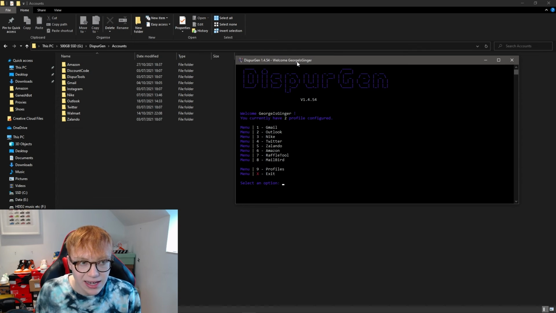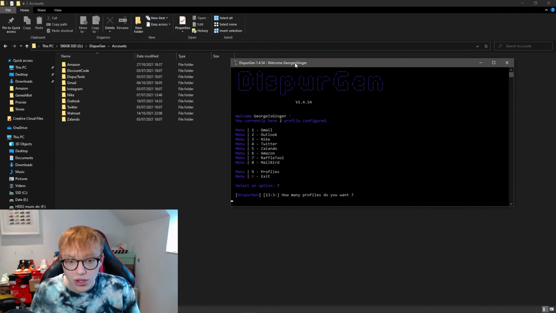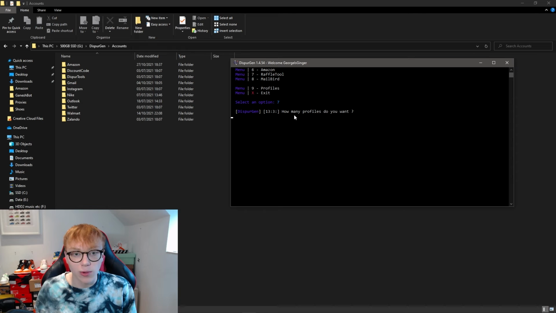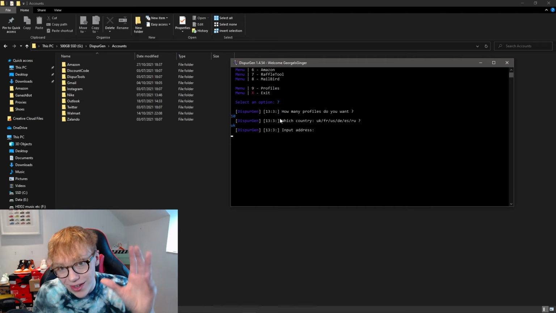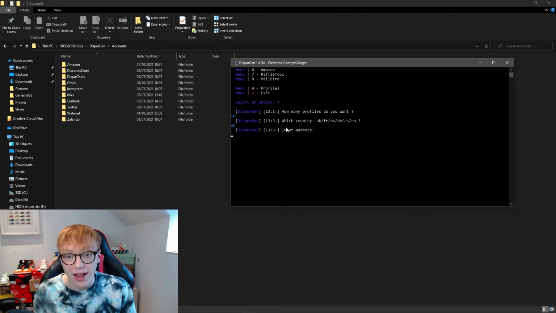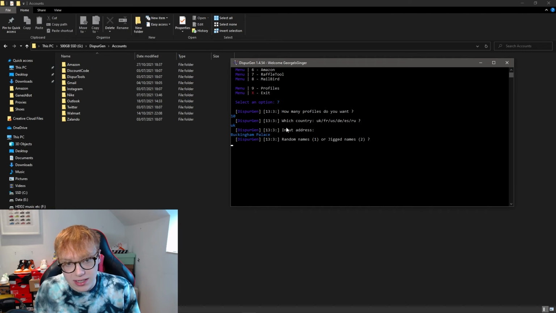Let's go ahead and exit out of here though, but you can really see the extent of the stuff that you can do here, and not all the stuff available here is even here. So if I go to 7, you can see there's Raffle tools, and this will, I believe, jig for you. So how many profiles do I want? 10. Which country? UK. Input address, and it will then jig your address for you and do loads of cool stuff. So let's say I say Buckingham Palace.